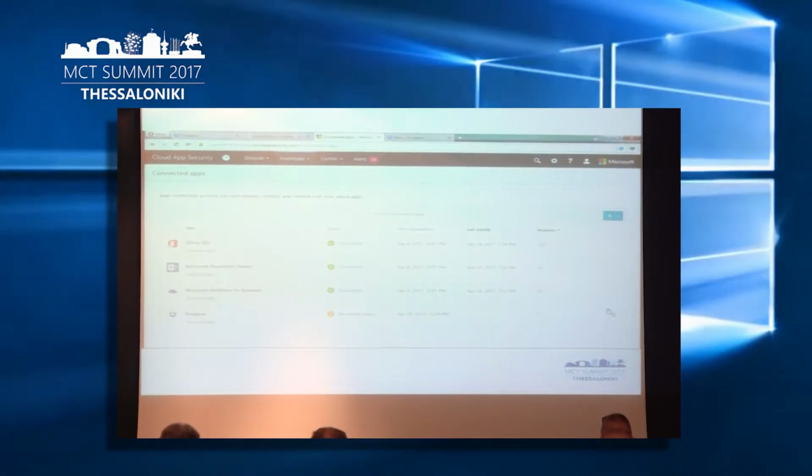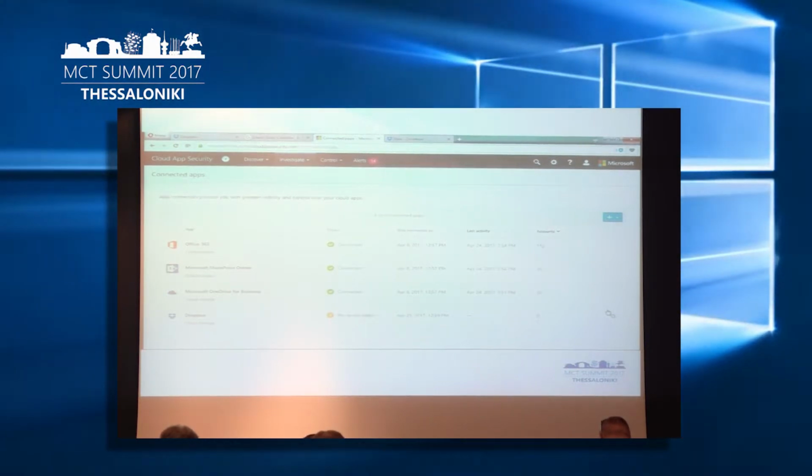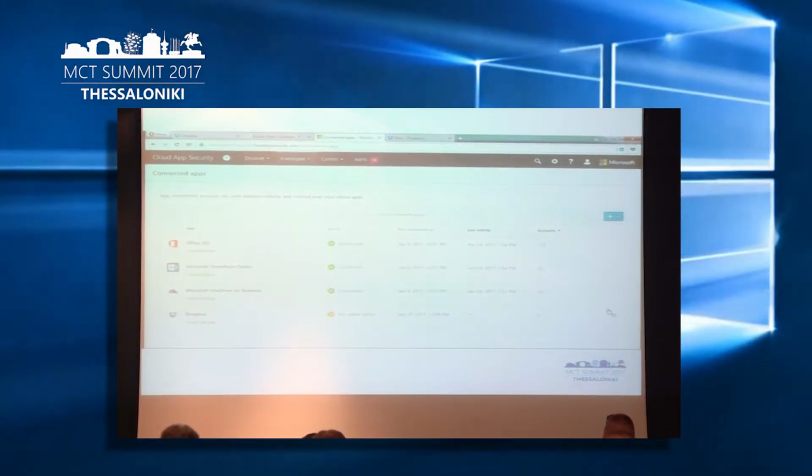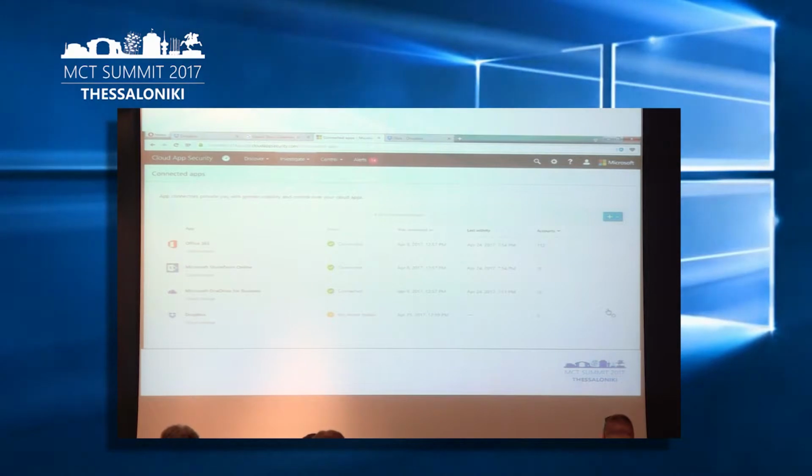So first we have here Office 365 and SharePoint and OneDrive already connected, and then I've added the Dropbox. It is up to a Cloud App API provider, and Twitter, for example, you can also add as well, and others.